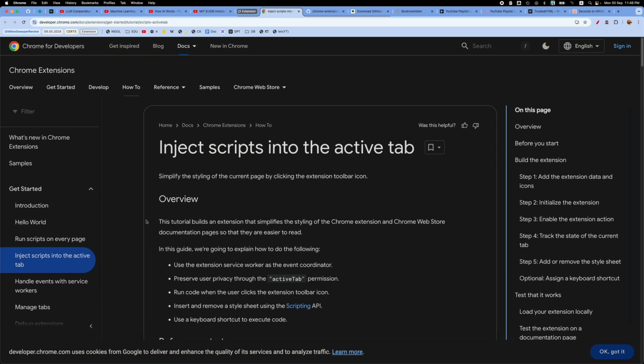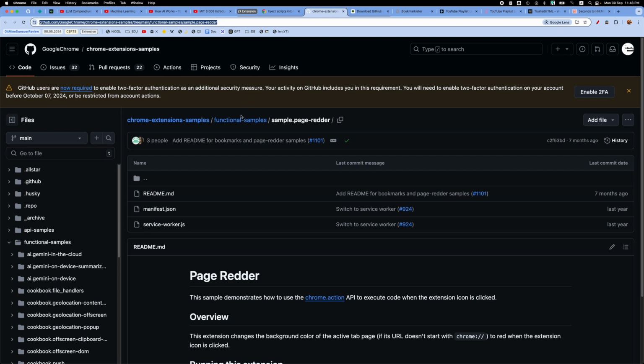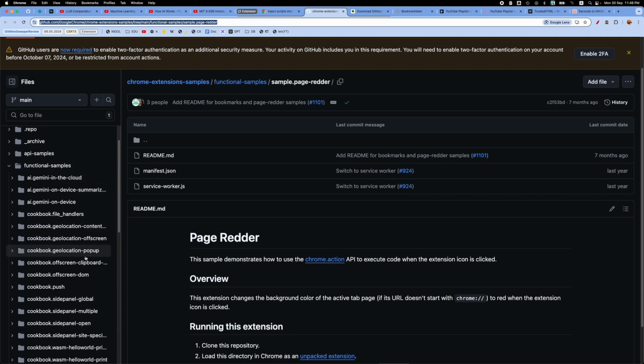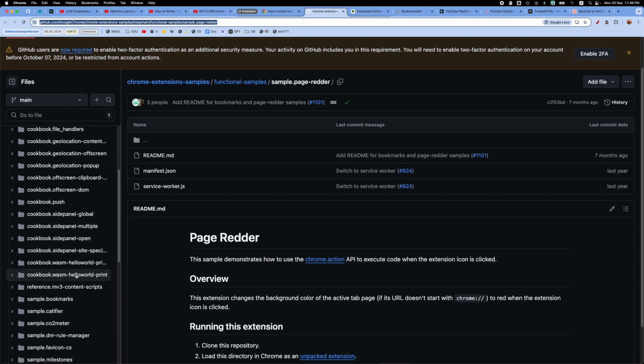So I suggest you go through and learn all about how you can create a Chrome extension. It's actually relatively straightforward. For this video, I'm just going to quickly go to the GitHub page of Google Chrome, which already contains a lot of functional examples of different Chrome extensions.